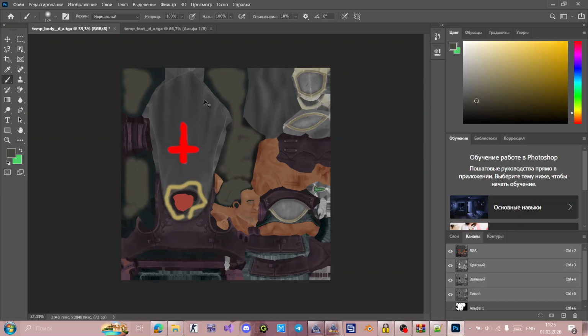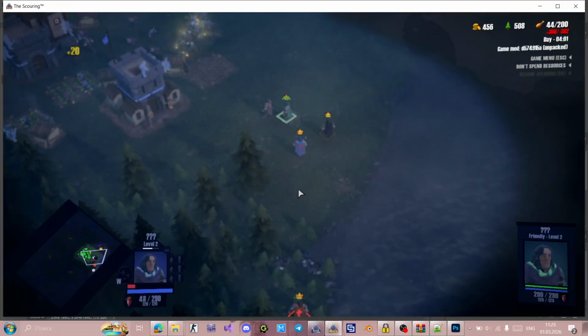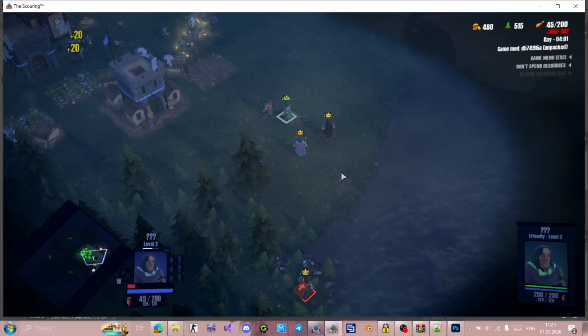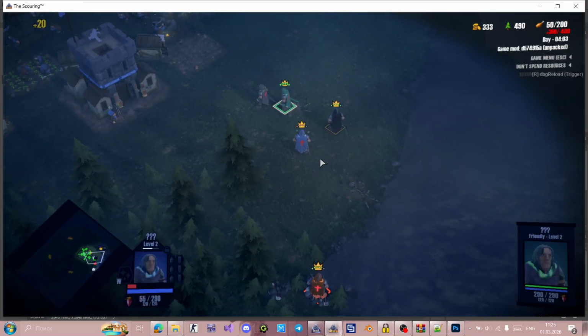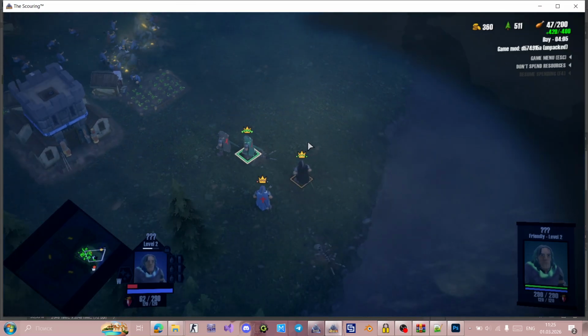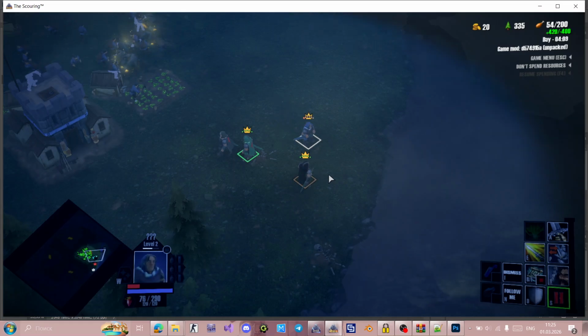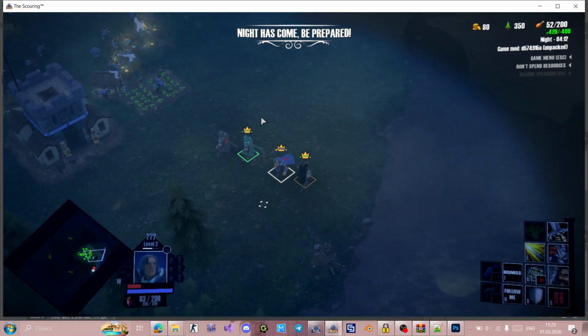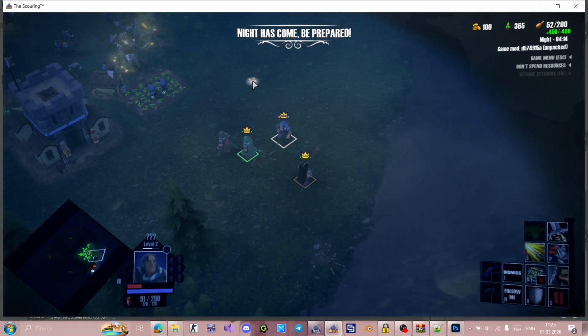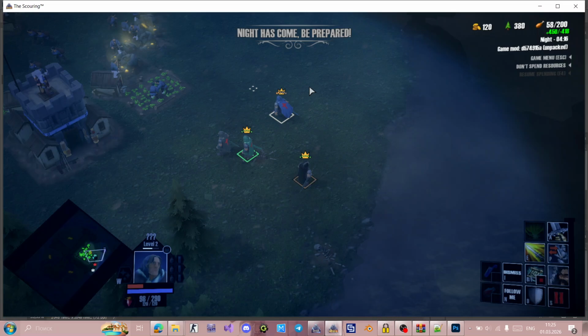So now Ctrl L, Ctrl S, reload our textures and watch the result. Yeah, they become team colored with hair too. Whether that's good or not I can't say, but now I can really see the hero.